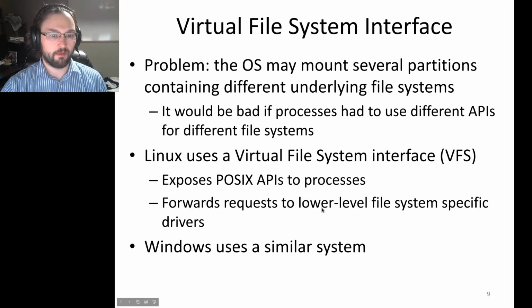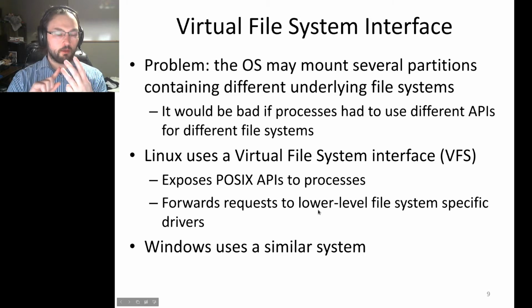Now, on Linux especially, there's a bunch of different possible file systems that any given disk could be using as their format. We have the ext series of file systems, which are probably the most common disk format for hard disks on Linux. We have all the Windows disk formats, which we want compatibility with. We have alternate Linux file systems like Btrfs or XFS or ReiserFS, which was an old one that is now infamous. There's a whole bunch of different options.